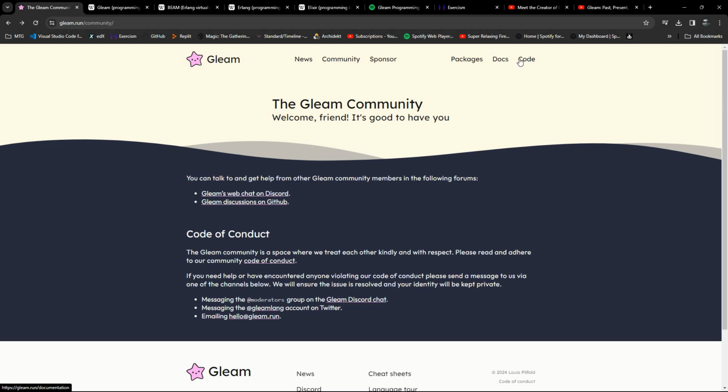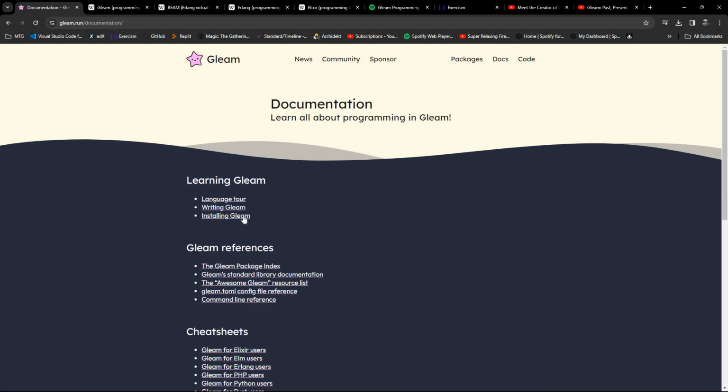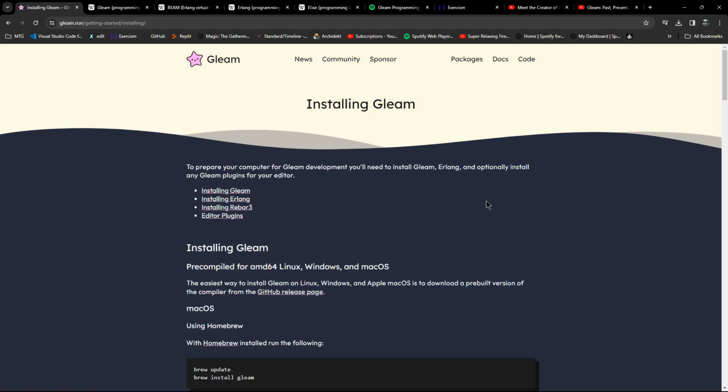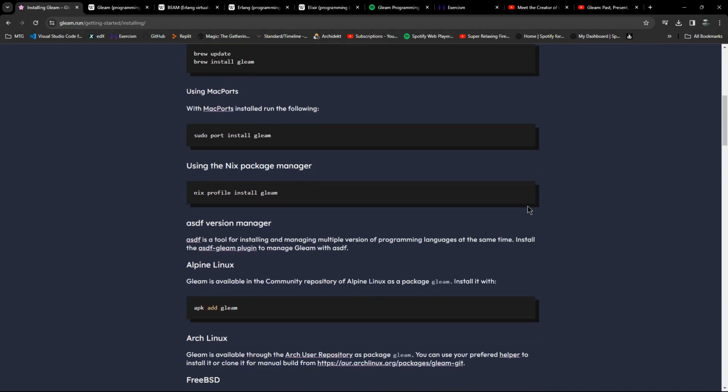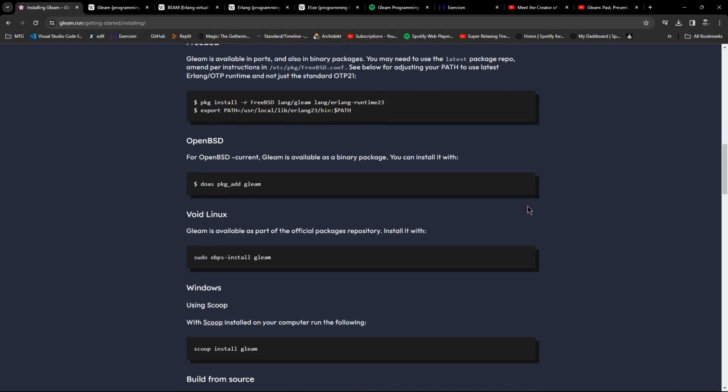Docs and a code link, which also takes you up to GitHub. There's a pretty good, I noticed on here, if we go into Docs, installing Gleam for all the different systems here.